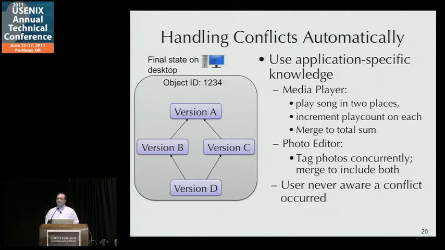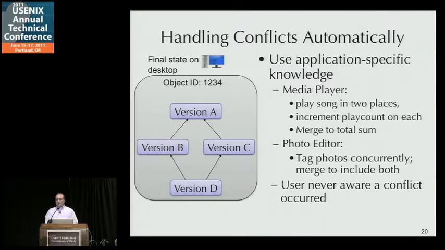But what's most interesting is if we can let the applications perform these kinds of operations automatically, and that's really what we'd like to hope happens most of the time. And this is possible because the applications are really the things that have knowledge about what the metadata means and whether it's both safe and a good idea to perform these merges automatically. So if we consider a media player, for example, if one of the things that they track is a play count, and you play a song in two places, what you'd like to have happen is you'd like the effect of both changes to occur.